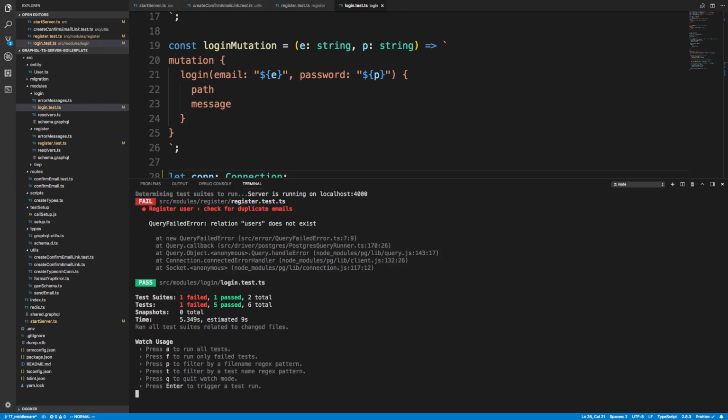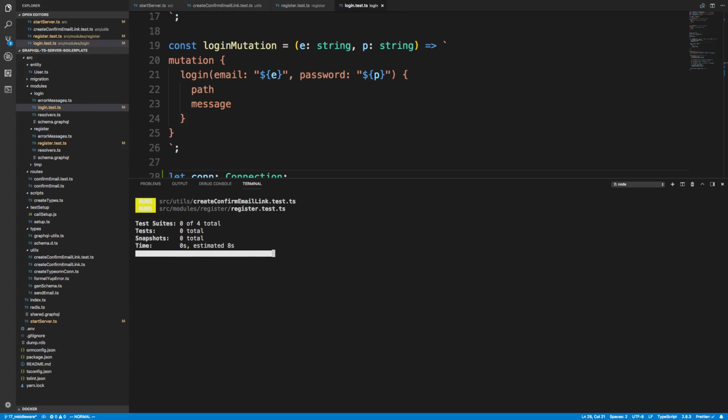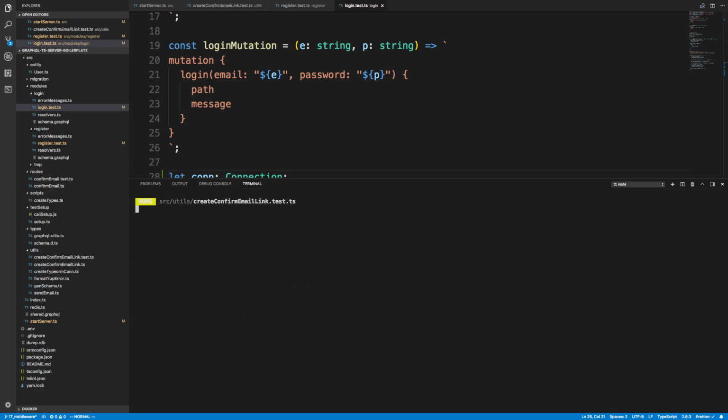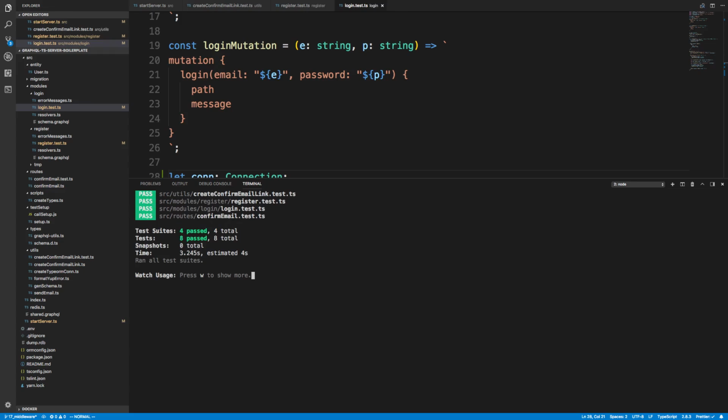It's taking a little bit longer to run. Okay, interesting. So the relation users does not exist. So this just means that the database is not up. I'm curious what's going on here because we're resetting the database and synchronizing it every time. I don't know if we're just running it too fast or something and we have a race condition in here. I'll just try running this again. And there we go, all the tests worked. Let's run it again one more time. So we probably have a race condition in here somewhere. I'm not quite sure what it is. For now I'll leave it because it seems to work most of the time.